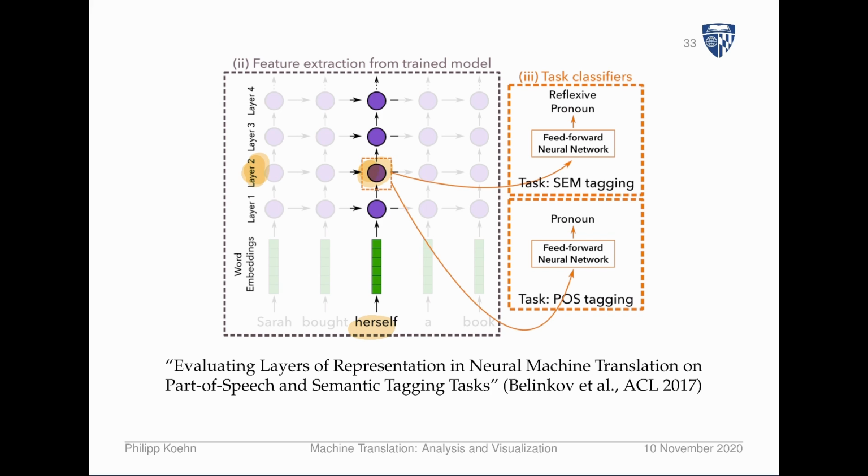And then you basically try to predict two different things. One is what we talked about so far. Can we predict that's a pronoun? So as a classifier, you use a feed-forward neural network. And here's another classifier where we have more fine-grained or more semantically informed tags. So here, semantic tagging for pronouns. For instance, what I know is a reflexive pronoun. Again, that's a different classifier that makes these predictions.